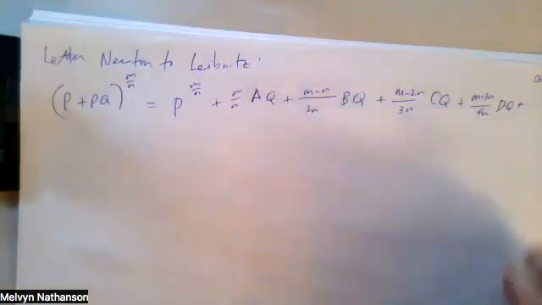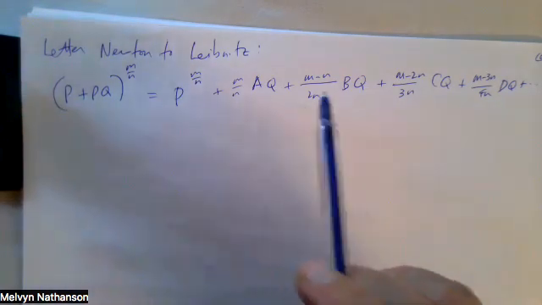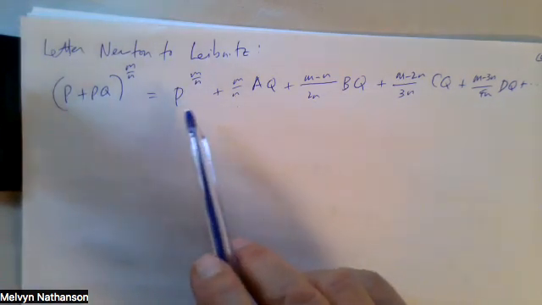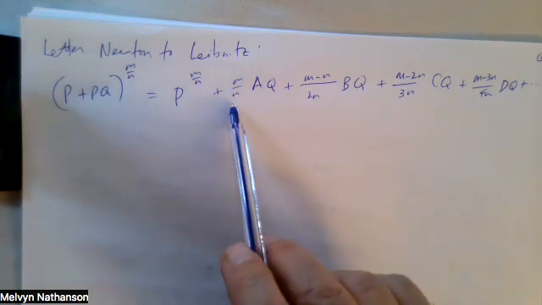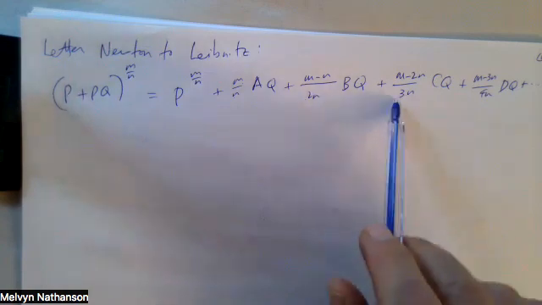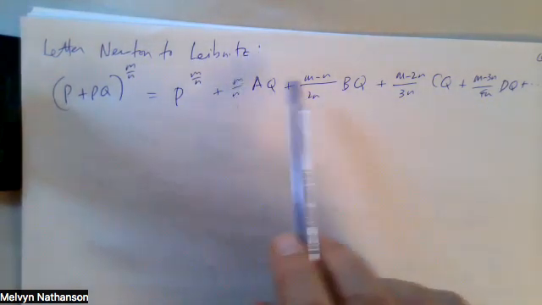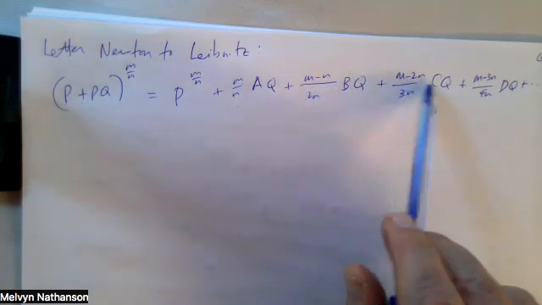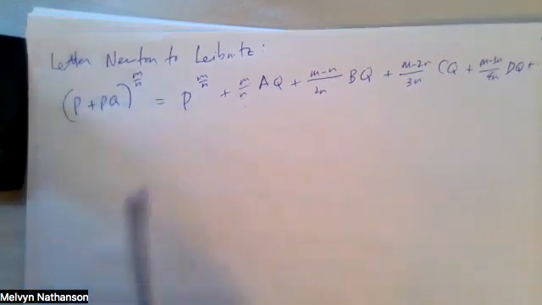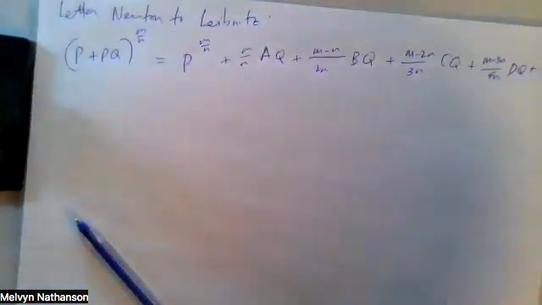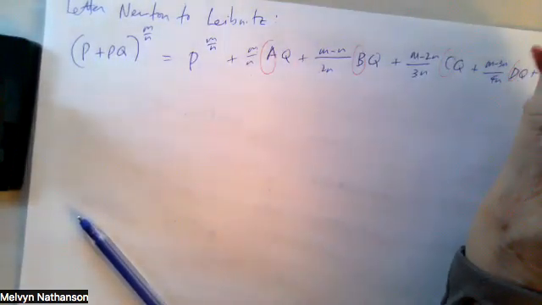Now, what in the world does this mean? So, if you look at these fractions, the denominators go up N, 2N, 3N, 4N, and so forth. The numerators are M, M minus N, M minus 2N, M minus 3N. This is P and this is Q, but what's not given here are what are A, B, C, D, and so on.